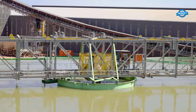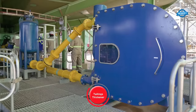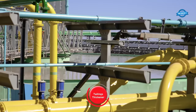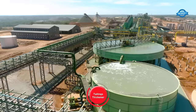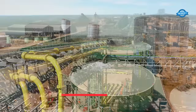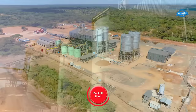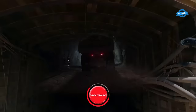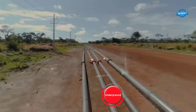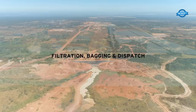Around half of the tailings are pumped to the backfill plant to be used underground for maximizing mining extraction. The remaining tailings are directed to the tailing storage facility, designed to meet international best practice standards, and independently managed and monitored. The concentrate proceeds from the thickener plant to the concentrate filtration plant, where water is further removed to produce a dry filter cake. The filter cake is transferred to the concentrate loadout conveyor for bagging and loading. The Kokula concentrator's bagging facility can operate around the clock, handling over 500 bags of high-grade concentrate per day during phase 1, equivalent to approximately 30 truckloads daily.